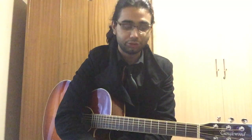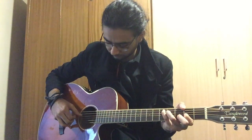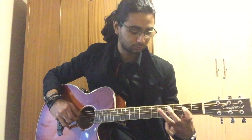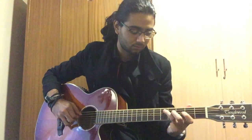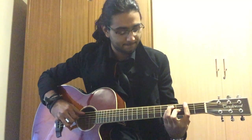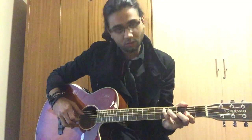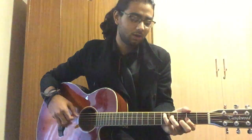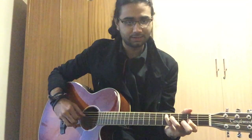For song two, Under the Bridge, I'm still trying to get the intro a bit correct. That bit. This is the main bit. So when you bring it in the second time around, that is where my fingers are too slow to get the sliding note on, which is what I need to work on. And I think this will be more of a long-term goal, because I need to keep practicing to get that fluency and get that speed.